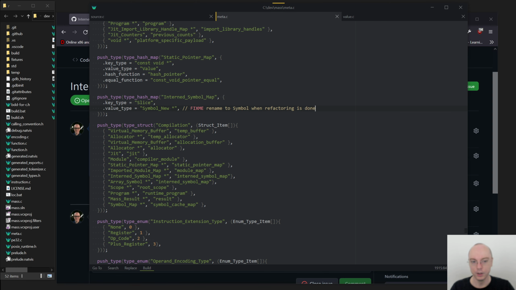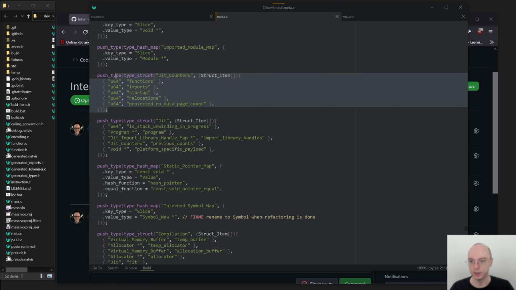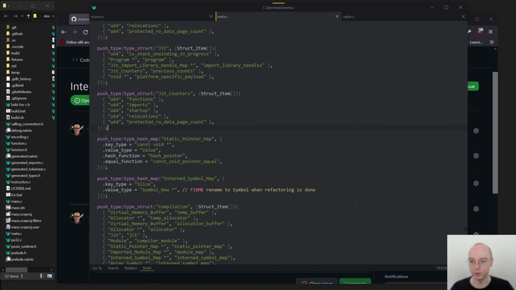Okay, so that's like this, and we do need to create that new symbol type, or symbol new. So symbol, oops, wrong thing. Symbol new.